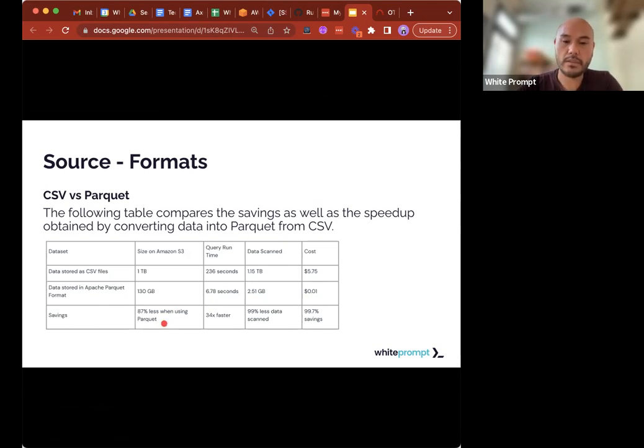It is like 30 times faster than CSV files, and we also have less data to be scanned. One of the main features of formats like Parquet is that they are column oriented instead of row oriented like CSV.